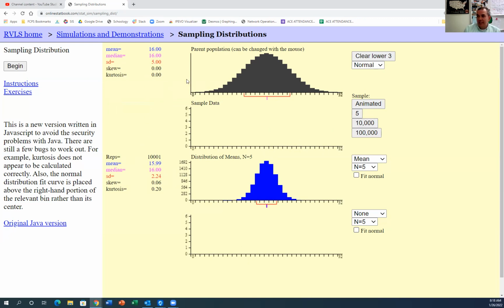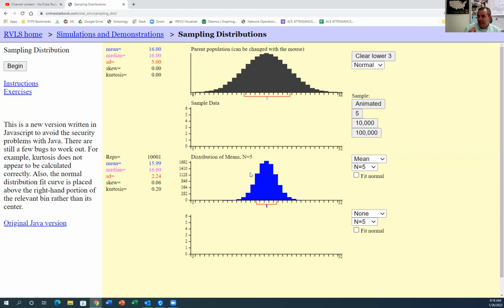The reason this is happening is as follows. There's less variability to this blue than there is to this black. This black is the actual distribution of everything. The blue at the bottom is just the average of 5. I've done a sample of 5 over and over and over again, 10,001 times. So there's less variability the larger my sample size. But as you notice, it's still centered at the same place. It still has that approximately normal shape.